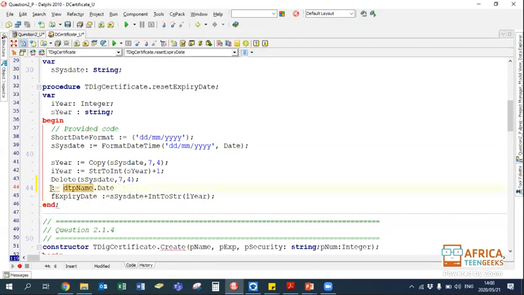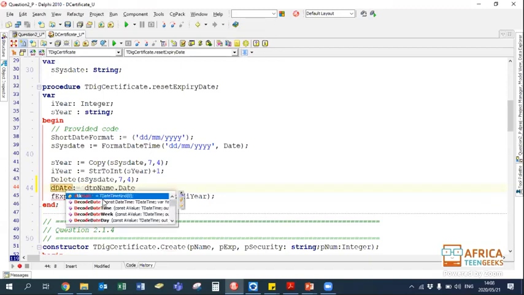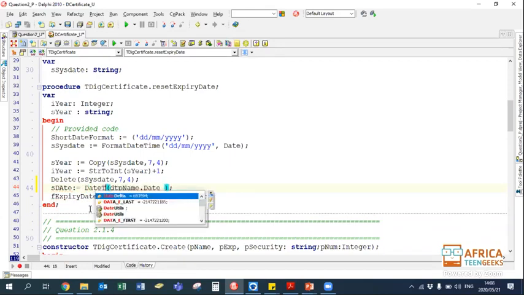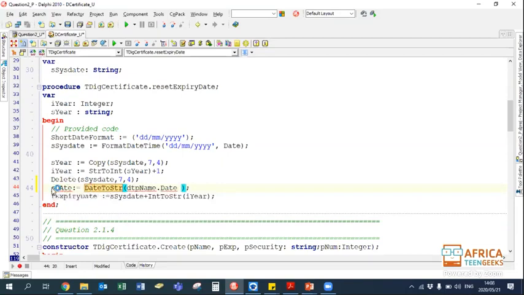And then on the left here, I would declare a variable ddate, and that would be a TDate data type. Or you could store it as a string, but then around this part here you would have to put DateToString. And that's how you would store the input from the user. So I'm not sure if I answered your question there.